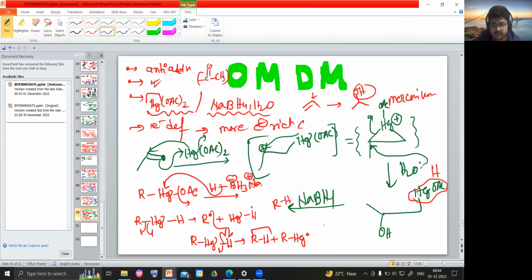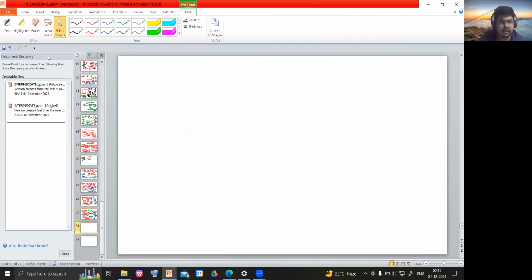So now our product is simply OH, H. This H is coming from NaBH4, and this OH is coming from water. You can try higher substitution. You can use NaBD4, then deuterium will be there. So this is the simple reaction. Practice two or three times by yourself, and you will grasp the concept, or you will get the flow.